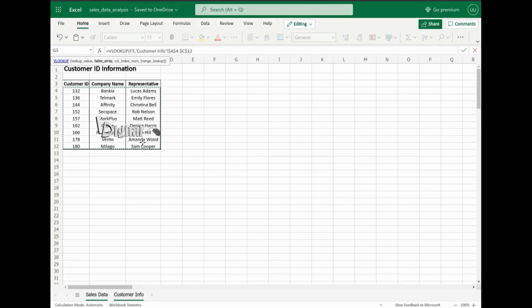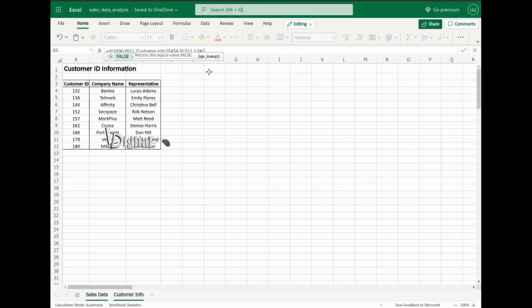So in our formula after the table array we'll have comma 2, and lastly you are going to have a true or false statement depending on whether you want an approximate or an exact match. The vast majority of the times you use Vlookup you'll state false to look for an exact match. So here after the 2 you'll have a comma, false, and we'll close our parentheses.